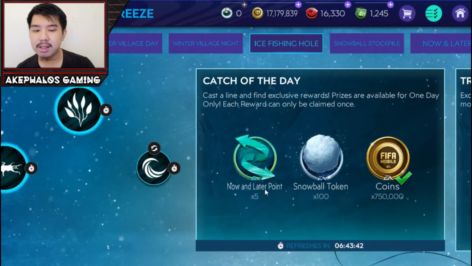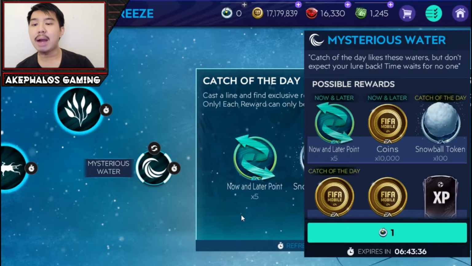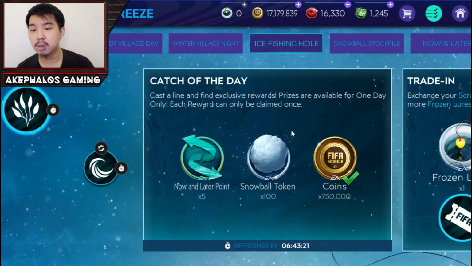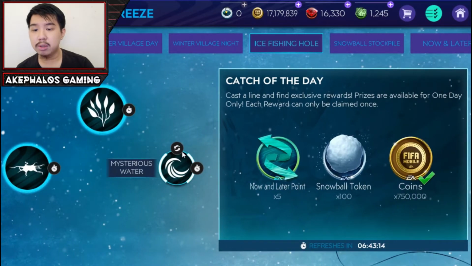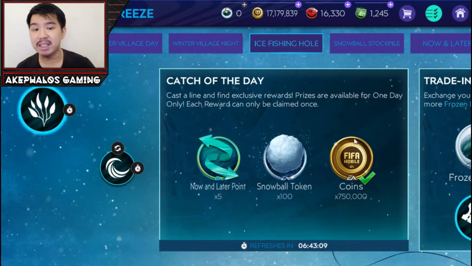So essentially what you're going to want to do is spend the Fishing Lure points that you're going to get and the Frozen Lure points, and grab some of these rewards. I would highly recommend going for the last one, just because it says here, Catch of the Day likes these waters, but don't expect your lure back. So essentially what this tells me is that the odds of getting Catch of the Day in this third one are much higher than the other two. If you guys are new to the game, I would highly suggest just focusing on Mysterious Water. It's okay if you lose your lure. The most important thing I would say is to try to get the rewards. That is basically Ice Fishing Hole.